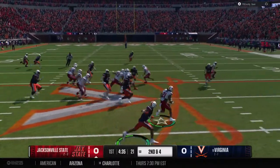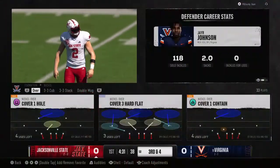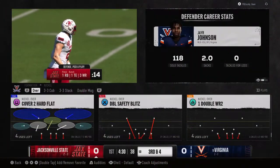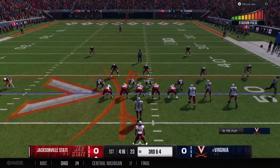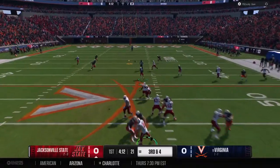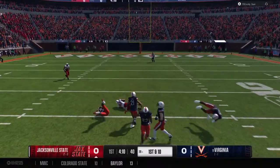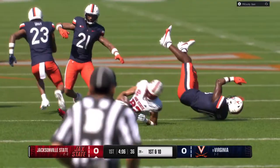On the ground, it's Savage. And he fights his way forward, gets away from one, but not much doing on that one. In the dead center of the field as they try to convert this 3rd and short. You got to have that defense you know you can go to in running situations. Your base defense where you say, okay, this is where I'm going to start, and I'm going to stop the run, stuff it up front.